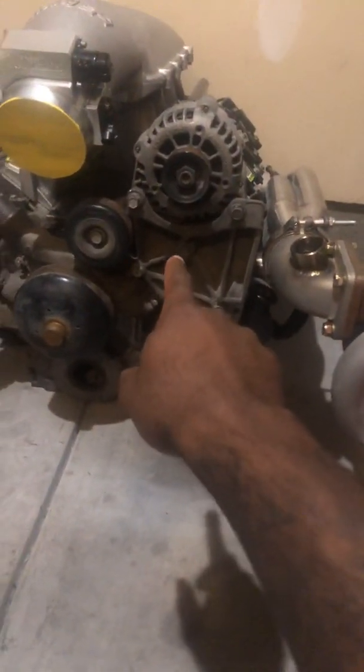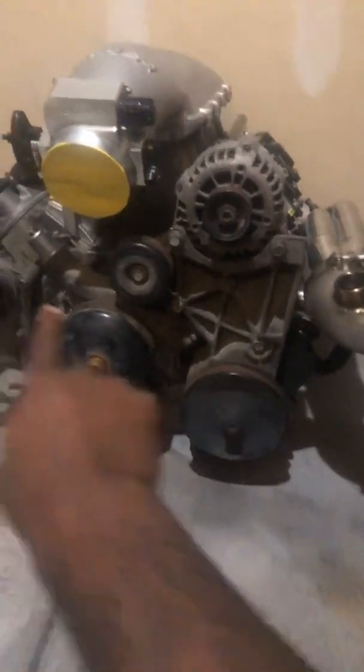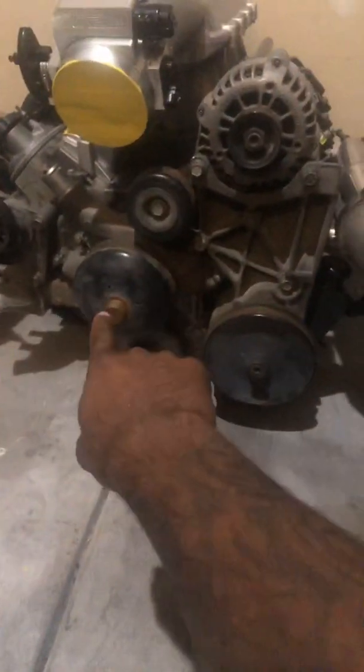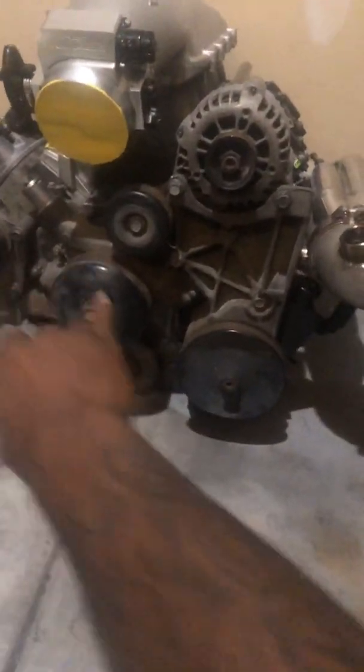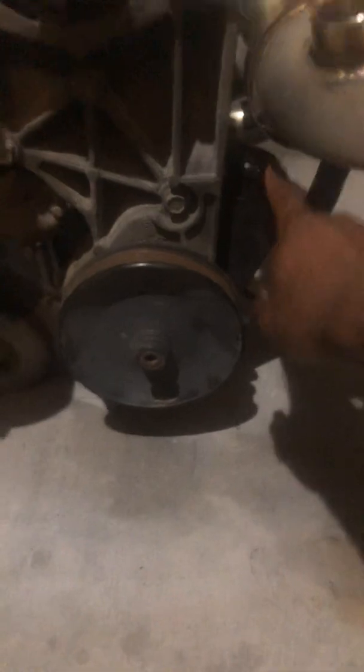I'm going to either have to change out, maybe not accessories, but definitely brackets for where all this stuff fits. So alternator, water pump, idle tensioners, power steering, AC will go down there, and then start over in the back. But first issue that I have to address is my power steering pump.